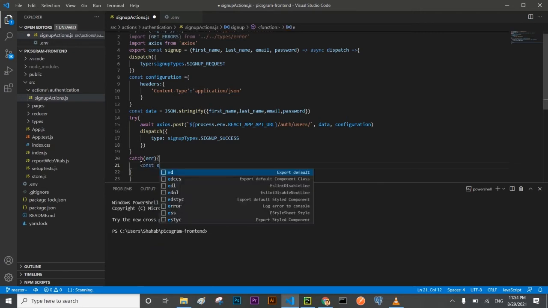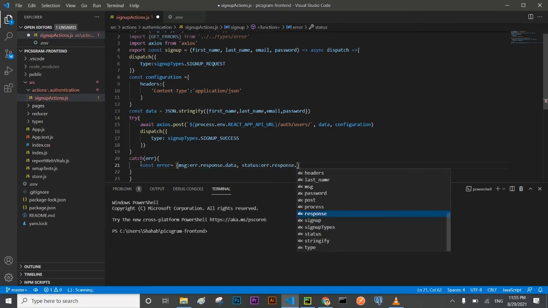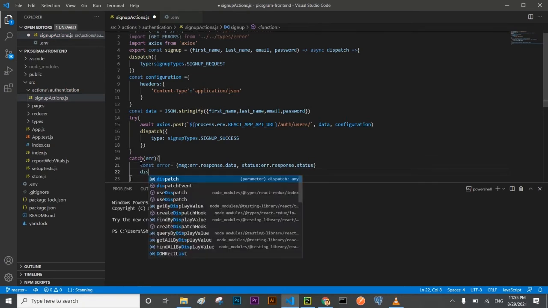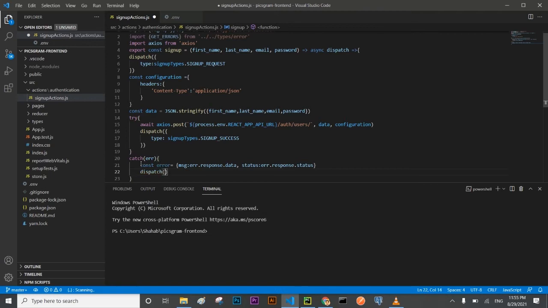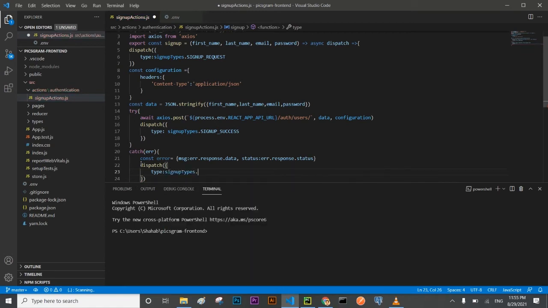I'm going to declare an error object which will contain the message of the error dot response dot data and status of the error dot response dot status, and after that the action will be dispatched, and that action will be sign up type dot sign up fail.